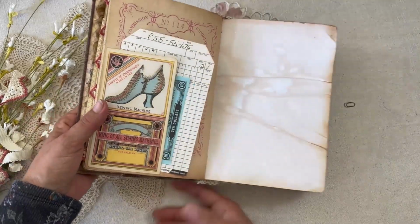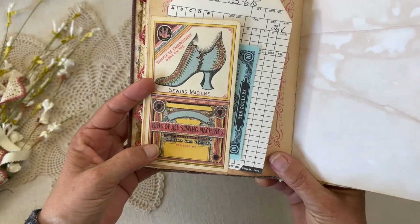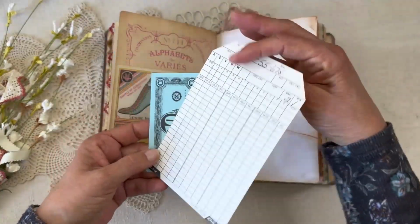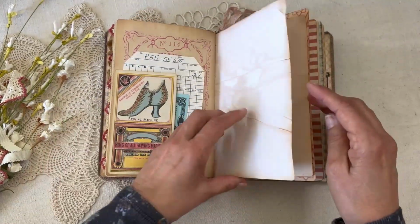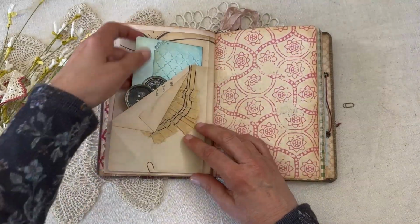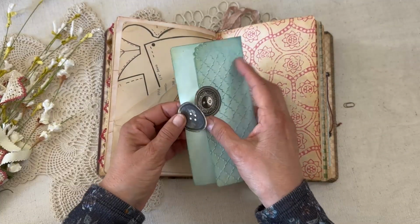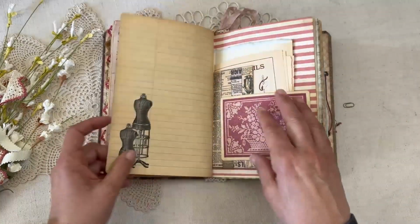Here is one of the most beautiful images in the kits, I think. This fun little sample card, and with that beautiful blue shoe. So I pulled out a piece of Monopoly money and just another random tag to journal on. Here's the other side of that instruction pocket, and it has a little card that just tucks in there, and a little paper clip here to kind of hold that in place.